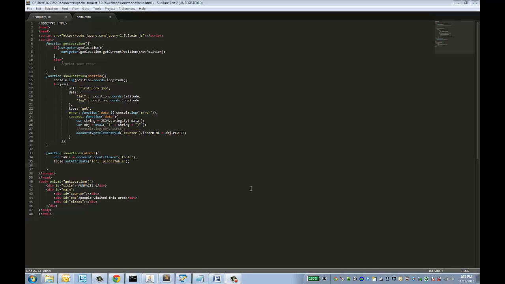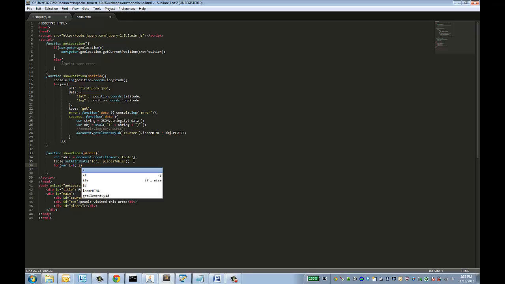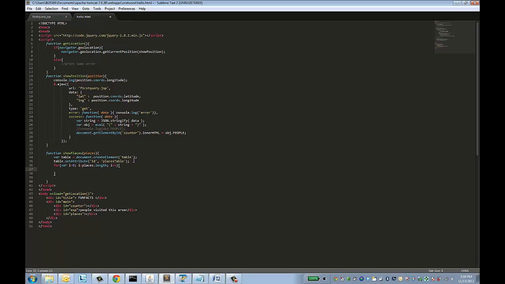Next, I'm going to put some HTML tags inside this table element along with the places attributes that we got from the JSON object. So, imagining that we have a list of the places, I'm going to create a for loop that loops the places list and for each of the places in that list it is going to add a row to this table element.